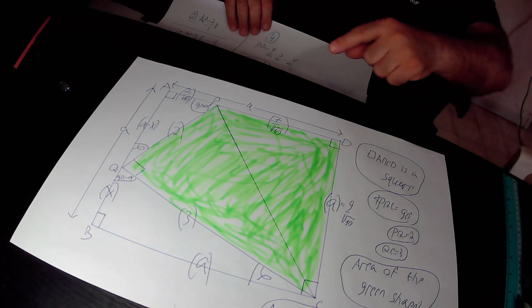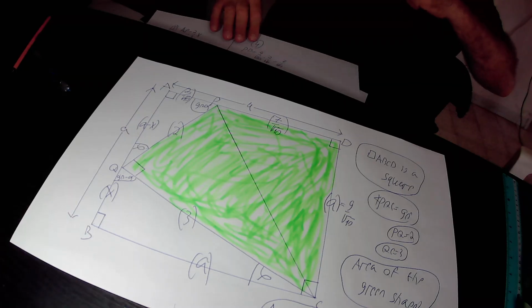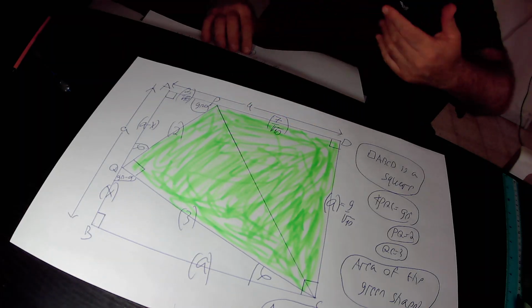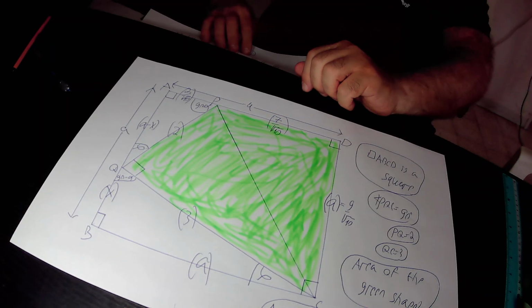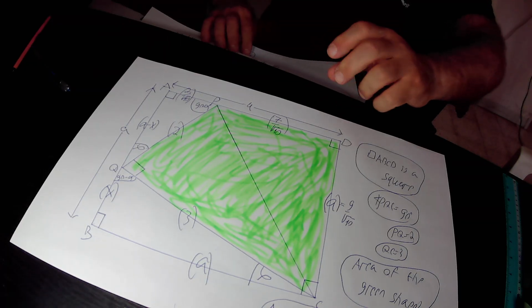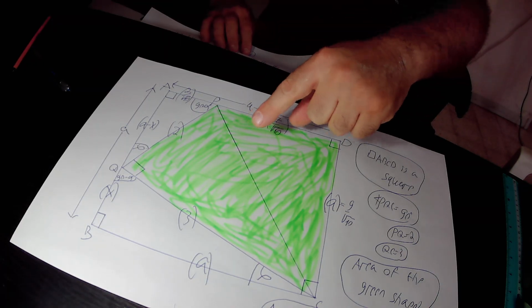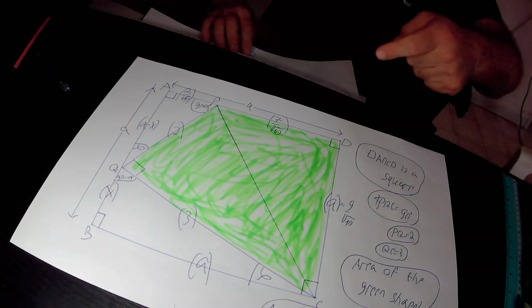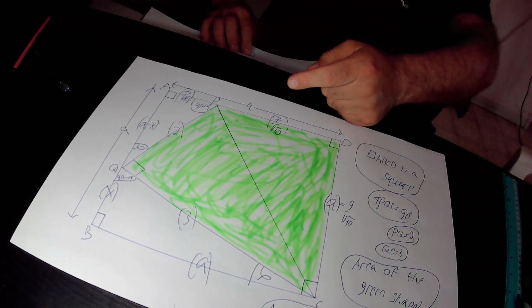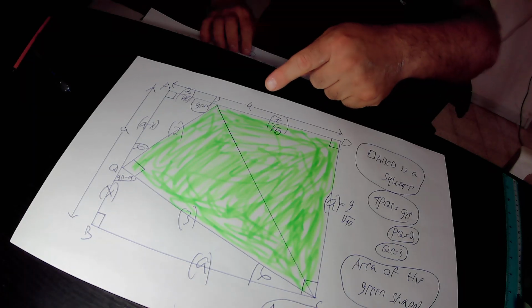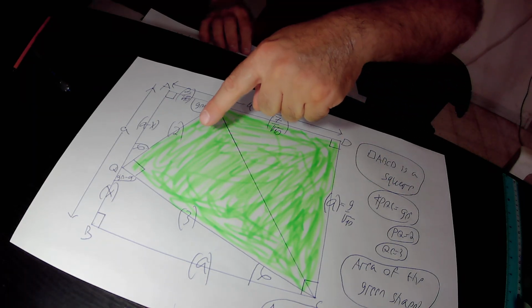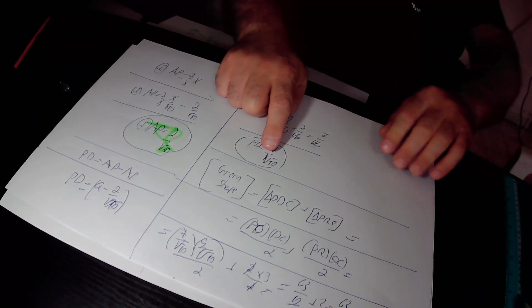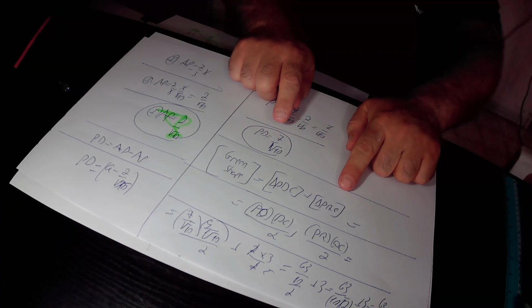In the next step, we join points P and C together by a straight line. By joining points P and C, we can deduce two right triangles, the right triangle PDC and the right triangle PQC. It is very easy to see from the drawing that the green shape consists of those two right triangles. Therefore, the area of the green shape must be equal to the sum of the areas of the two components that it consists of. That is to say, the area of the green shape equals the area of the right triangle PDC plus the area of the right triangle PQC.